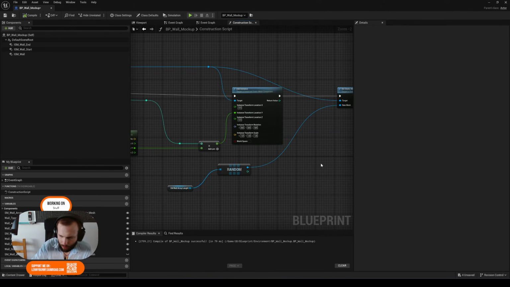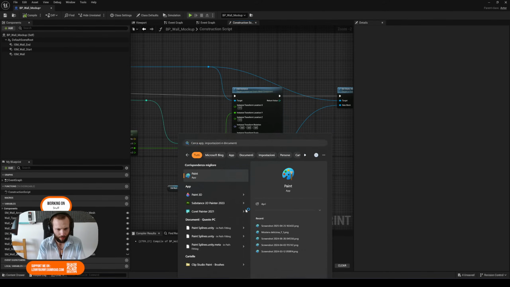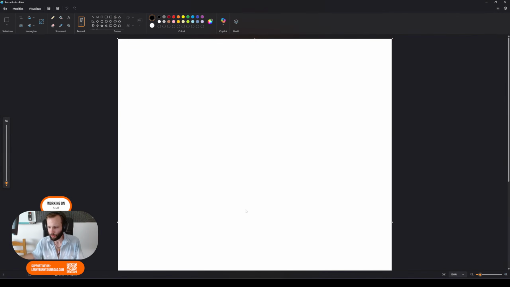Okay, so practically this is the issue I'm having, and I want to be honest, it's a very royal pain to understand how to let it work. Okay.